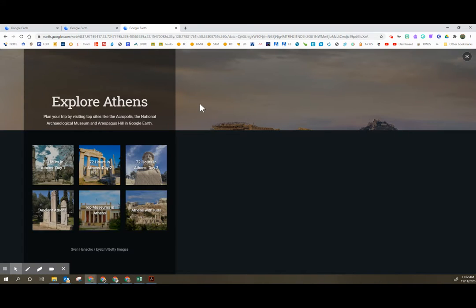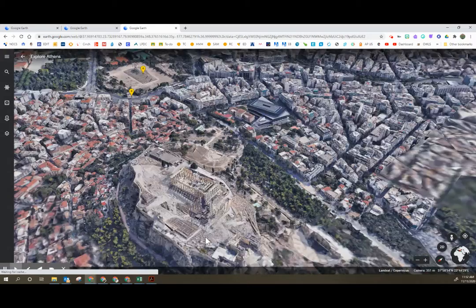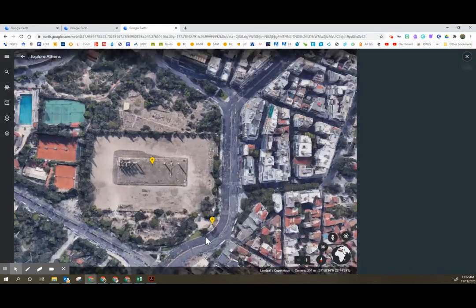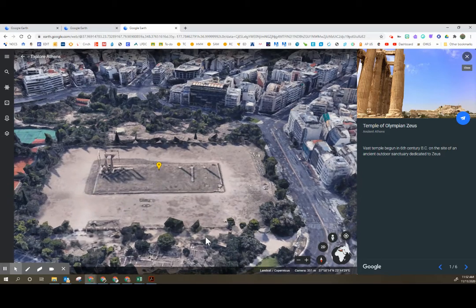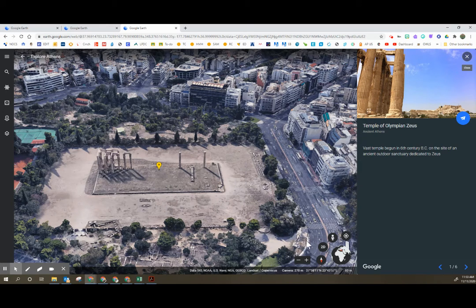One of the things I love about Google's tours that are already created is that all of the content is already curated for them. So it's going to start with the Temple of Olympian Zeus. Here I am. I can even drop Pegman on the map if that's an option.